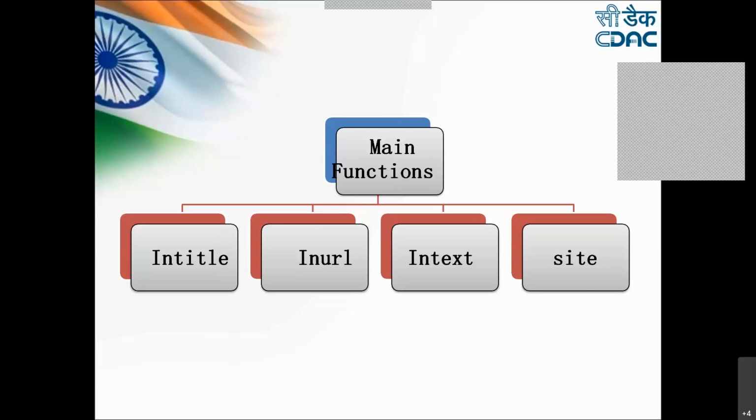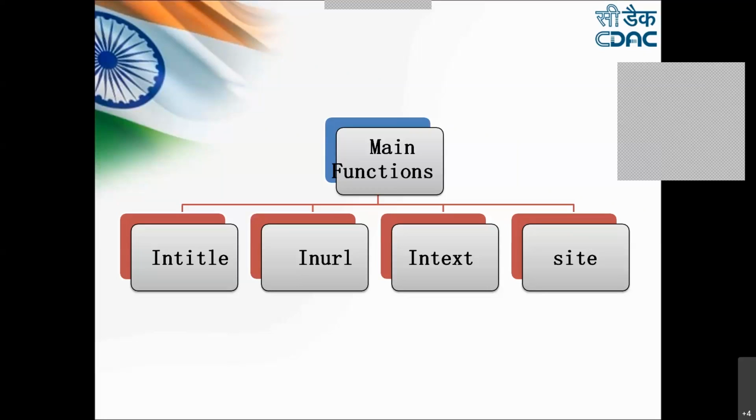Then we have intext. Intext is basically an operator, or we can say an advanced search function, which searches the entire content of a particular website for the keywords which you are providing with intext. So intext will check all the pages, the complete content of all the websites available on the web, and will give you the result of all those URLs which match this text.